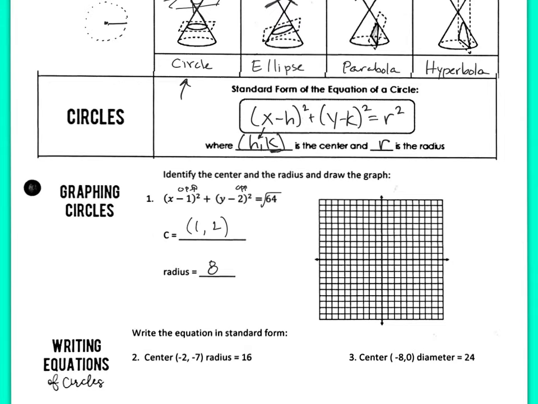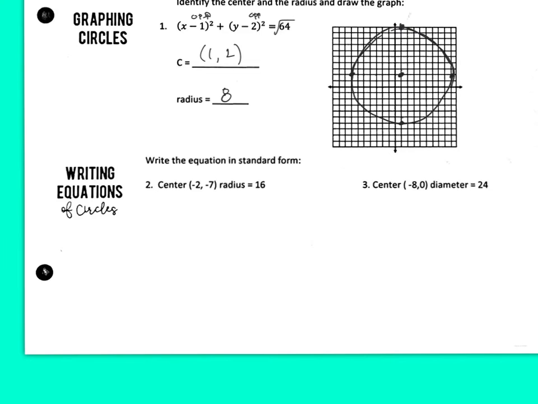So to graph this, oh, this is going to not be good. Anytime the radius is large, it's really hard to draw. So you're going to count 8 in all four directions. And you cannot count on the diagonal, obviously. And then you do your best, this is going to be funny, to draw your circle. It may or may not look too circular. It may look a little bit lumpy like mine does, may even be pointy. It's fine. Your picture doesn't have to be perfect. Because obviously the points are there, and I'll get that you understand that that's how that looks.